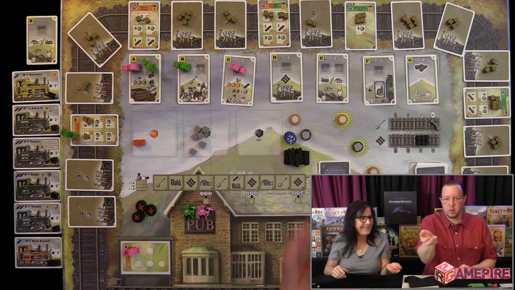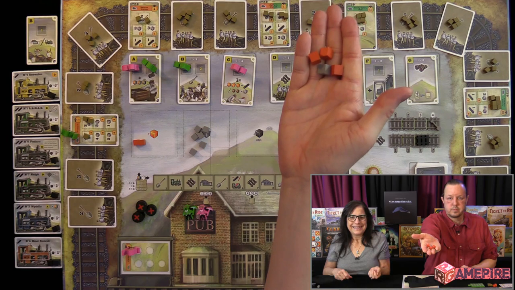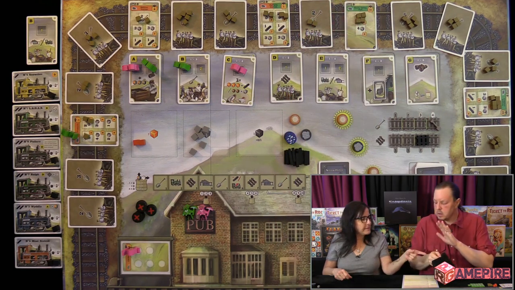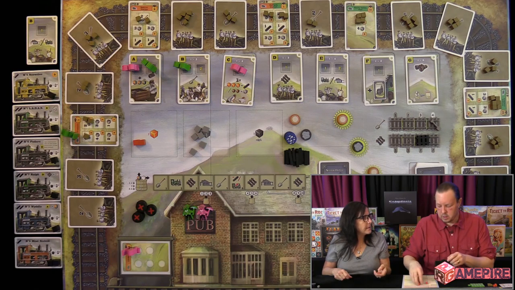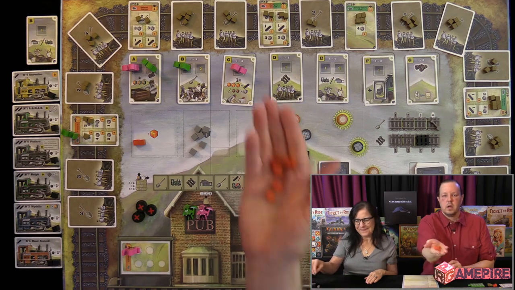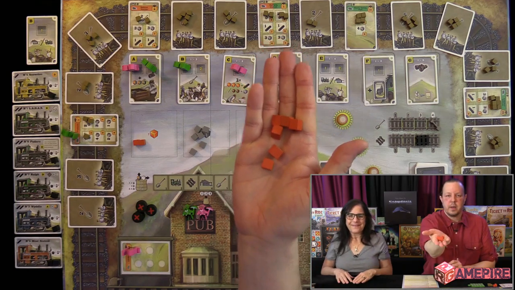Okay, so what you do with the stuff that you spend, you put it back in the bag. Now, why is this important? Wait. That gray doesn't go back in there, honey. It does. Oh, yeah, you're right. You're supposed to give me 6. I apologize. All right, so the 6 iron ore that she spent goes back in the bag.